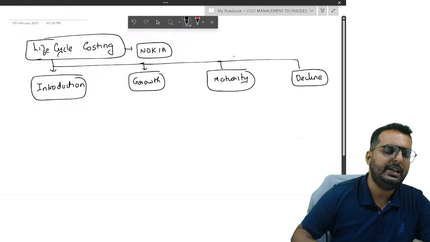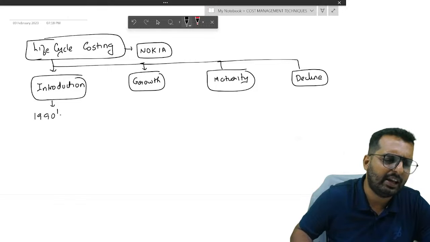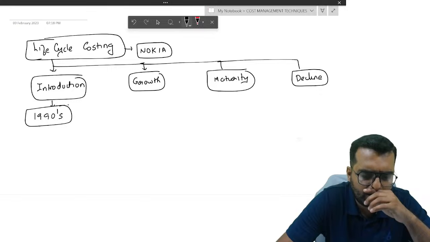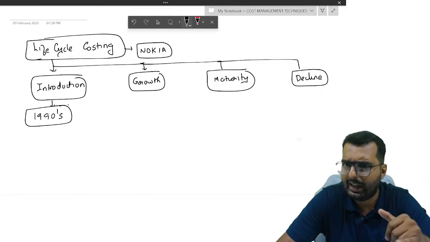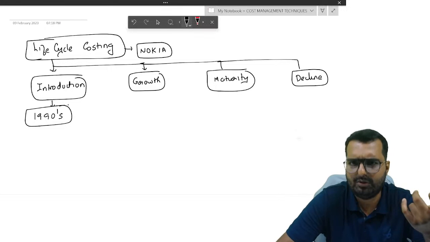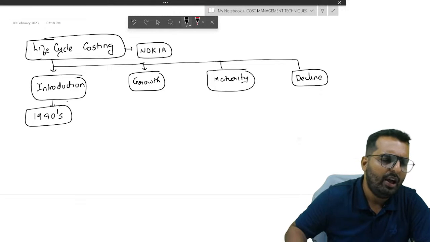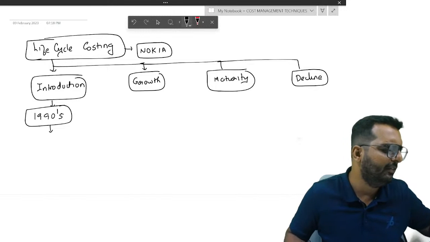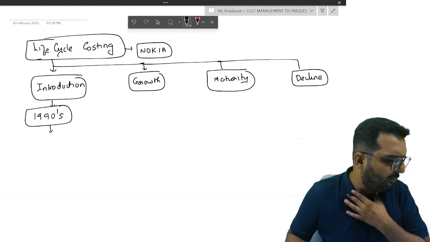Nokia is a mobile phone company which launched in India in around the 1990s. Friends, at that time, mobile phones were not at all popular in India. What was famous was people having landline phones, or there were STD booths, where you go and talk and you have to pay money for the STD booth. At that time, when Nokia came, only the high class people, very, very rich guys, were the ones who were actually using these mobile phones.